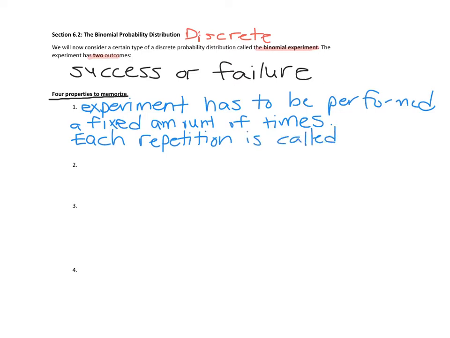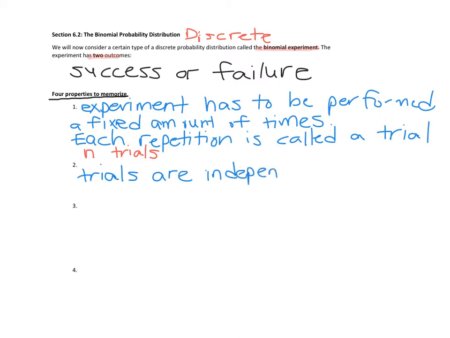And we use little n to notate trials. Unfortunately, it's the same notation as sample size, but we'll be able to tell based on the context of the problem. The next criteria is that the trials are independent. Flipping a coin is independent from whatever we flipped right beforehand. Sampling with replacement would be independent. Drawing 3 cards is not independent, so that wouldn't be considered a binomial experiment.